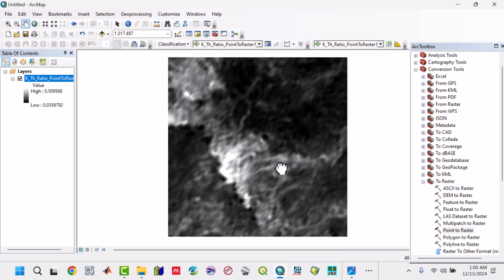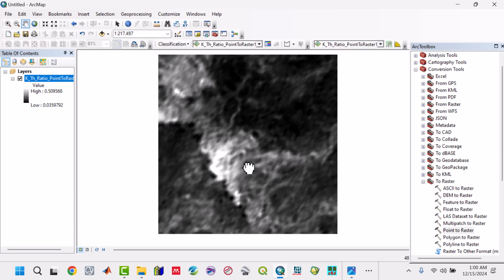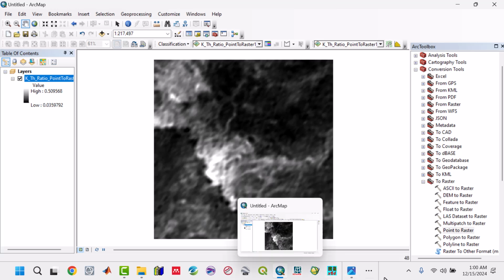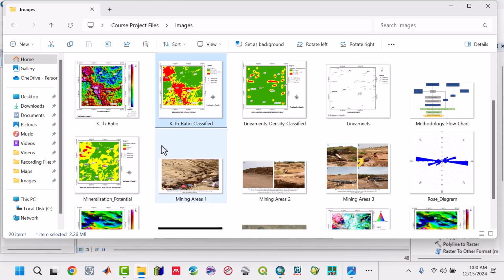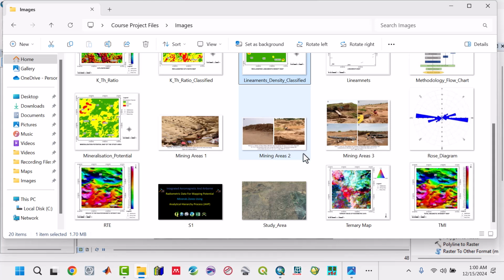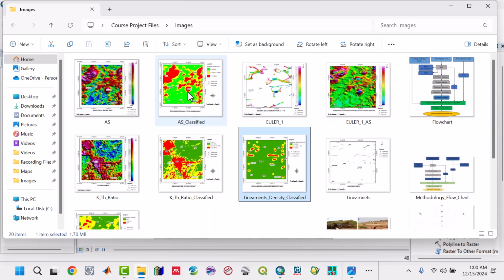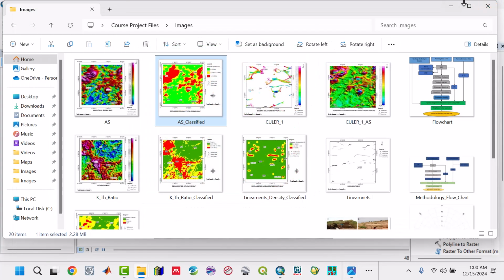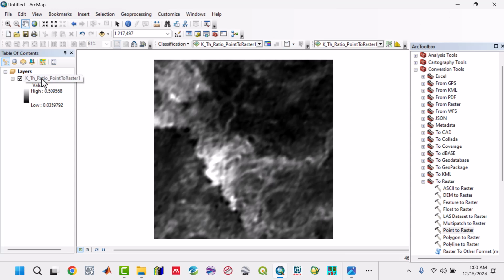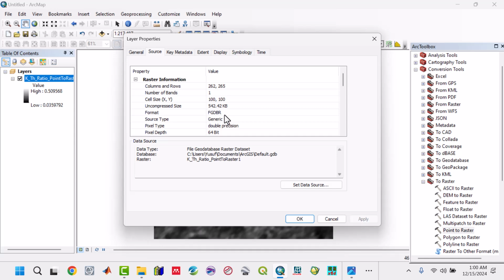We need to change the cell size to 30. For all the analysis we use, when we come down to lineament density and the analytical signal, the same size of the grid should be used, 30 by 30 or 40 by 40. So I choose 30 by 30.